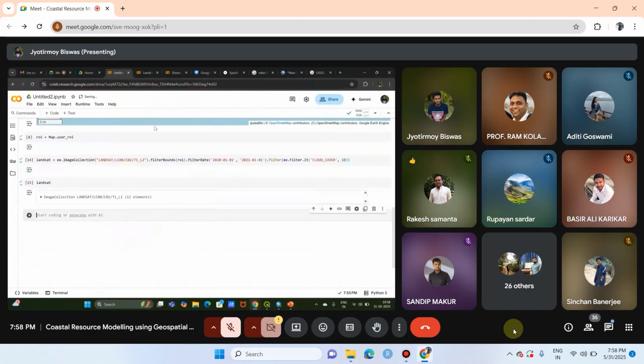Okay. So how can we add a map layer? We can use map dot addLayer, and within it, simply we can call the image we want to visualize, but there are 12 images.